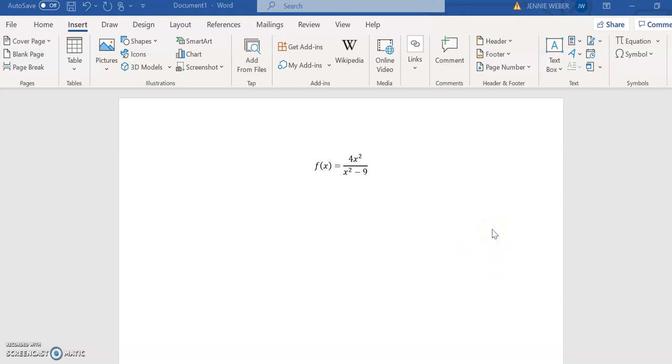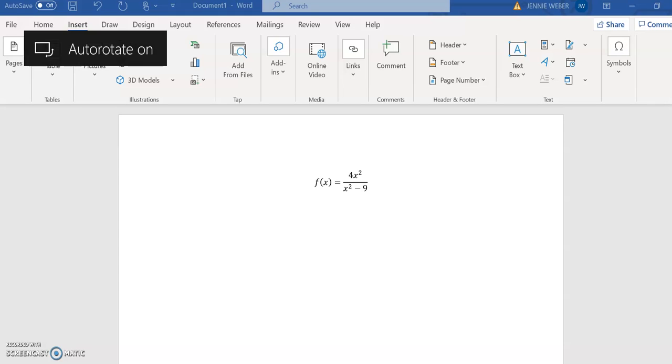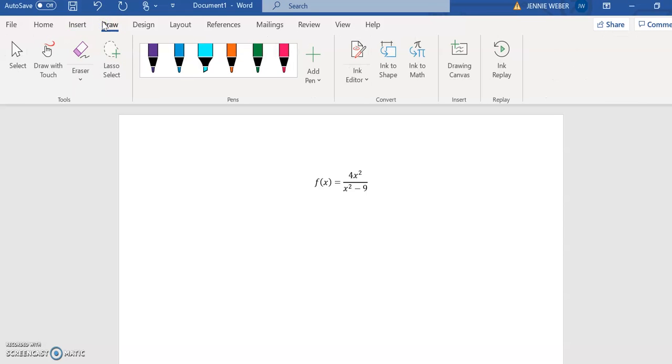Okay, I want to graph this rational expression, this rational equation. So I am going to start by looking at other things. First I'm looking, do I have symmetry? And I probably actually do have even symmetry. The reason I can tell is because if I put a negative in there, it wouldn't change anything, it would stay. So it's probably going to have symmetry, which is useful. So this is even, okay? That's useful because I know that one side is going to mirror the other side, and so that's helpful as I build my graph.